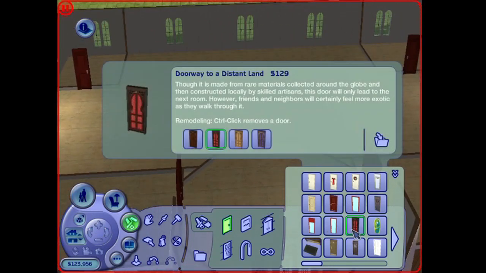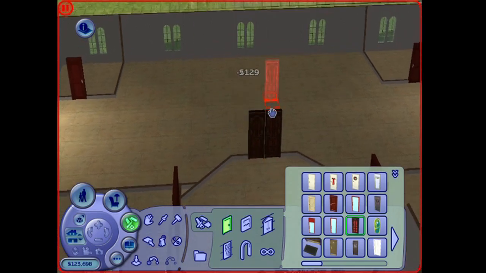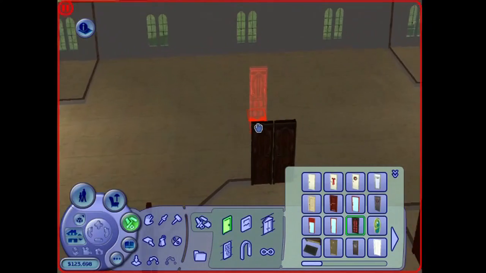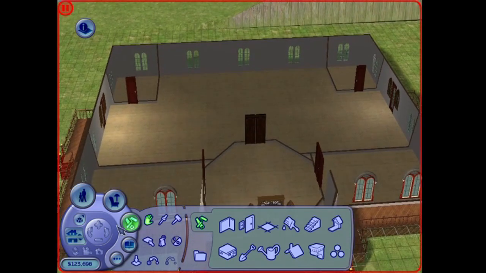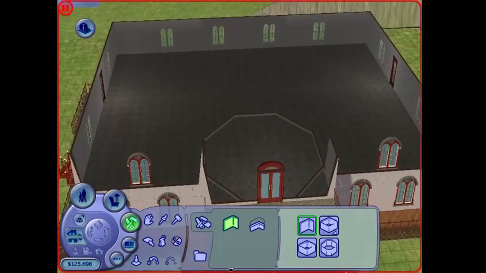Then, of course, these doors. As is tradition, for really any kind of crazy door. There we go. Now this bottom floor is basically done as far as that part's concerned. I'll come back with the other stuff later.